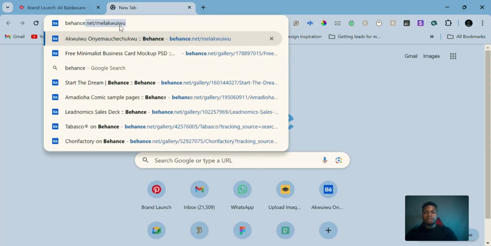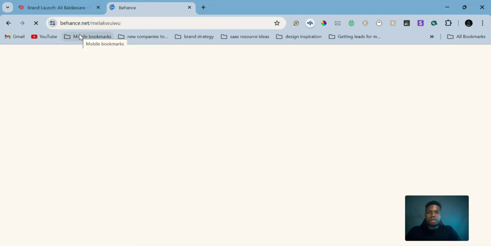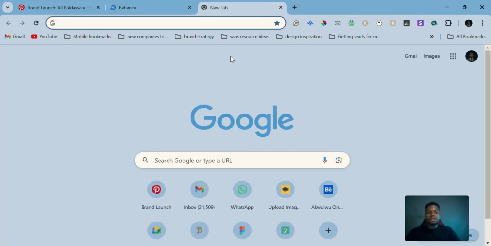Open Behance. Those are good places to check for inspiration. And then I'll also search for the words on Google, like the meaning of the words. So it's not because you do not know the meaning, but it's because it's always good to revisit the meaning of words when you are trying to develop your mood board, right? Because it could give you an insight as to what else to search for. If you are trying to search for something and it's not just giving you the kind of images you want, right?